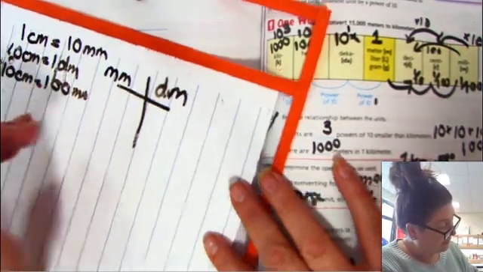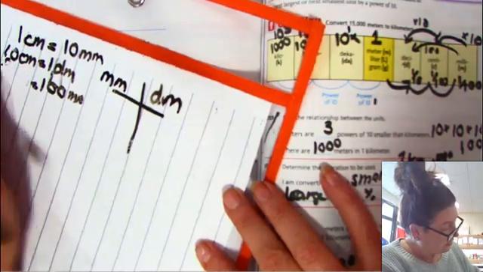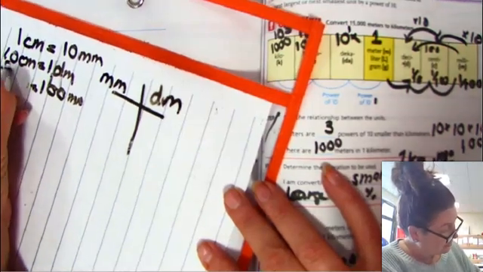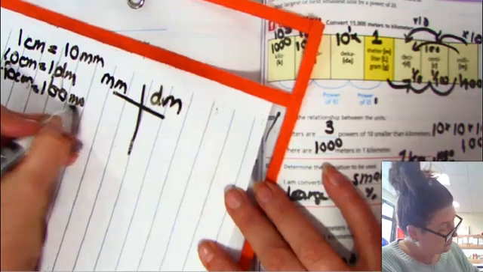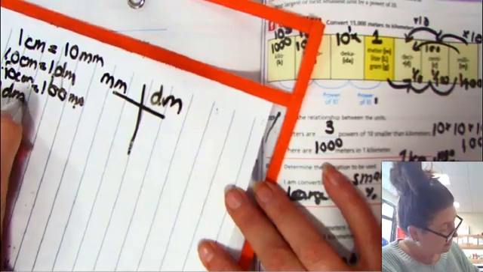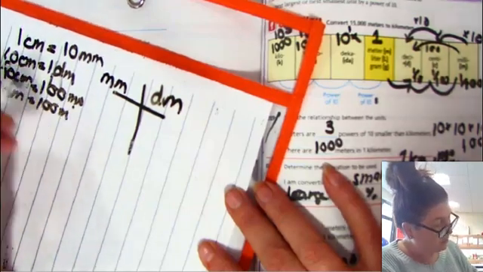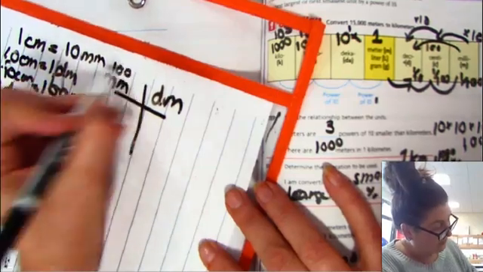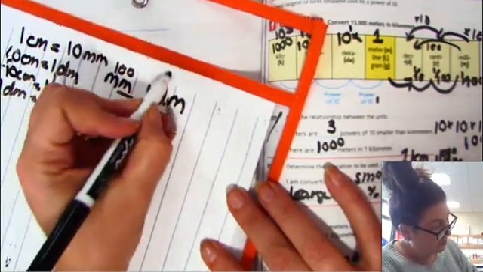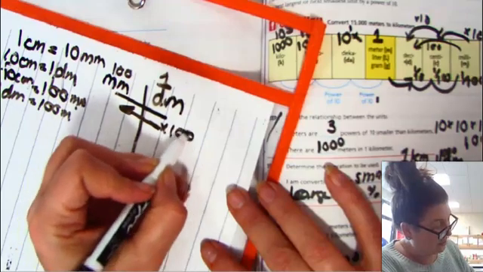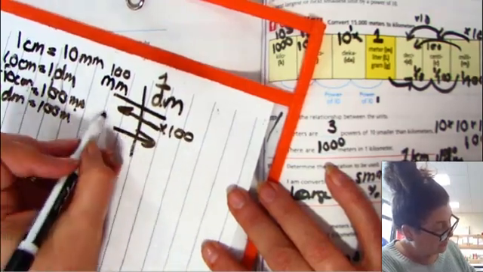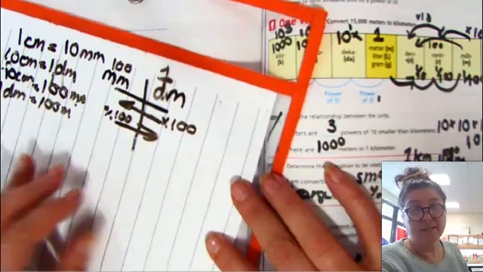So we're going to put that, right, 10 centimeters is equal to 100 millimeters, so 1 decimeter is equal to 100 millimeters. So I would put that here. Okay, so if I'm going from 1 to 100, I multiply by 100. I'm going from 100 to 1, I'm dividing by 100. So I'm going back to that T-chart. Now let's ask the question.